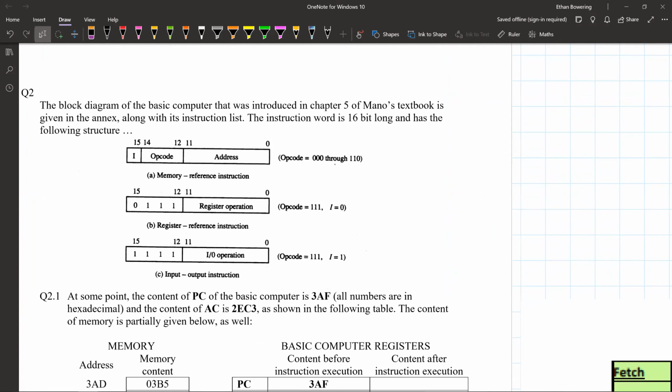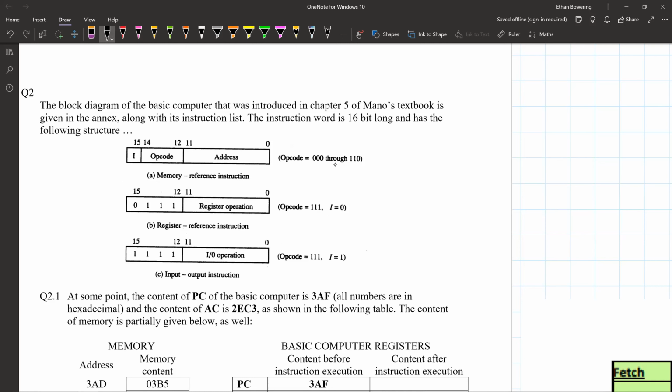There are 3 types of instructions in the basic computer: the memory reference instruction, the register reference instruction, and the IO instruction. That's determined with bits 12 through 15. Those 4 bits determine what type of instruction it is.